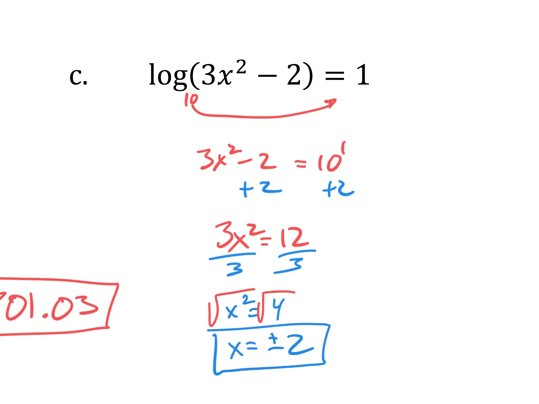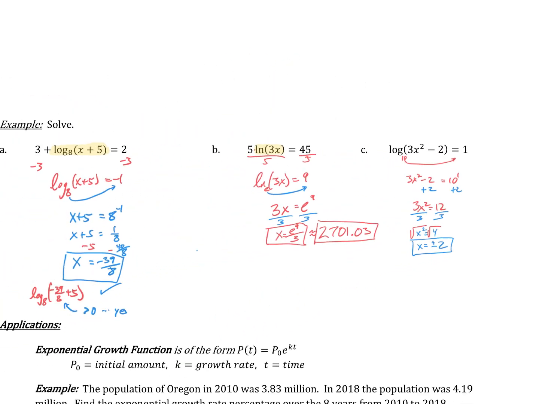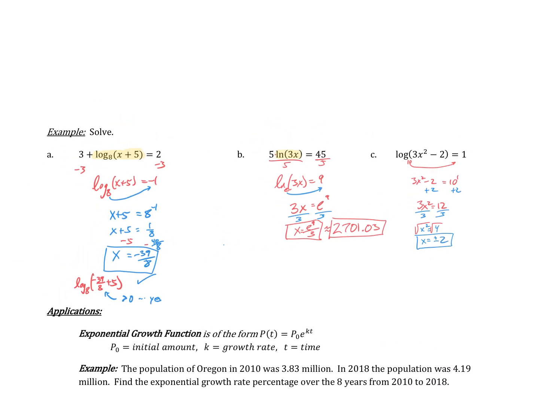So we have two numbers at work here. When we plug in positive 2, we get positive 2 squared, and that's positive, so that's good. Everything will be positive. We plug in negative 2. Negative 2 squared is 4, times 3 is 12, minus 2 is 10. That whole thing works out just fine. So both answers work. That's the idea: get the logarithm by itself and change it to an exponential equation. From there, you should have a simpler equation that you can solve pretty easily.